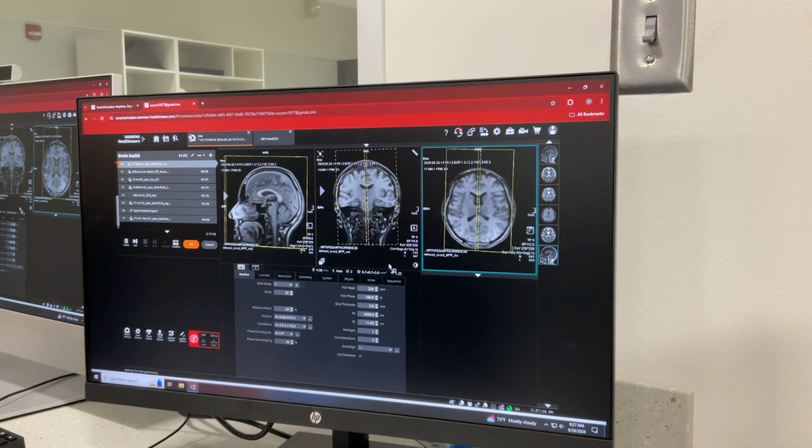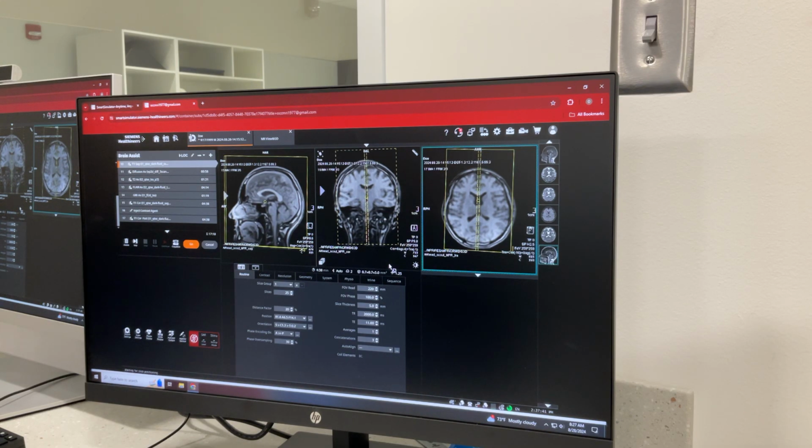Just keep in mind if you start taking it down too tight, it's always better to err on a slice or two over versus a slice or two under, because you never want to cut out your anatomy. You don't want to slice into air and have extra slices you don't need, but you definitely don't want to cut out anatomy either.